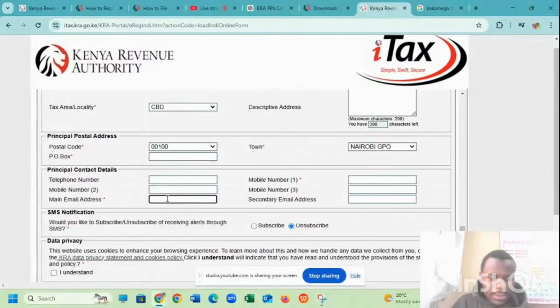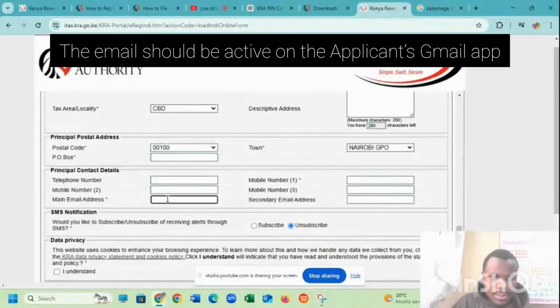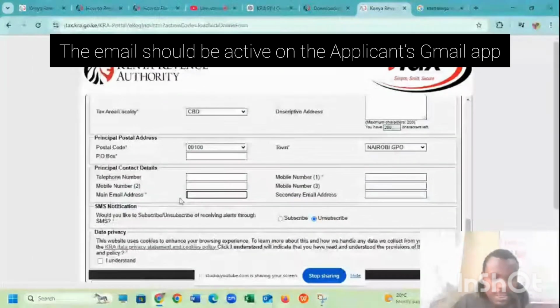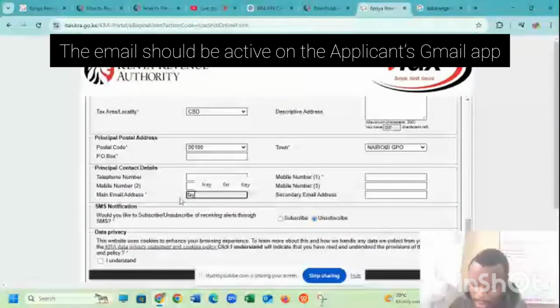So the email, you enter the main email address, and the email should be active on your phone, on the Gmail app.